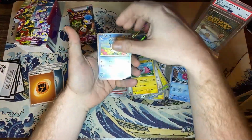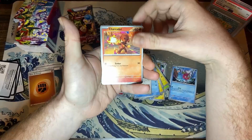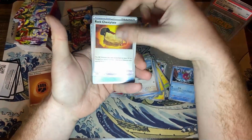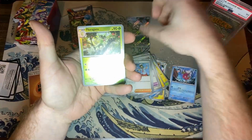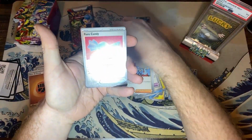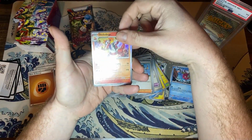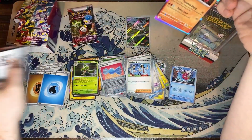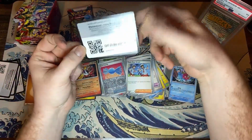We'll have a little leftover stock, so I think it'll age pretty well. I think we'll get a couple of reprints, but I don't think we're going to see too many of them. Just like with Sword and Shield, they're going to move on to the next hype sets, and I think this is going to fall by the wayside, so to speak. Man, I'm getting annihilated here. We are getting totally annihilated. Well, you should be happy, I suppose, that we took this one off the menu, as it were.